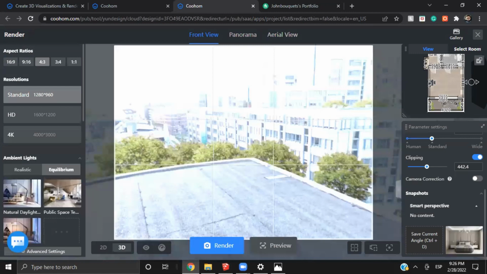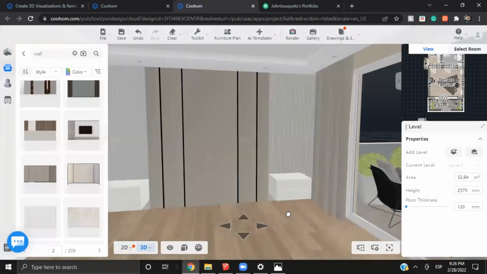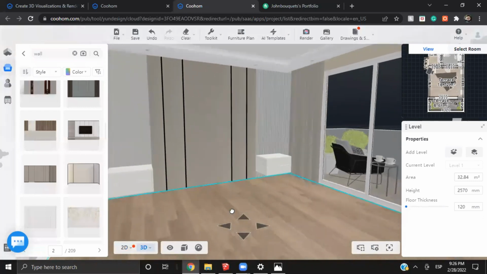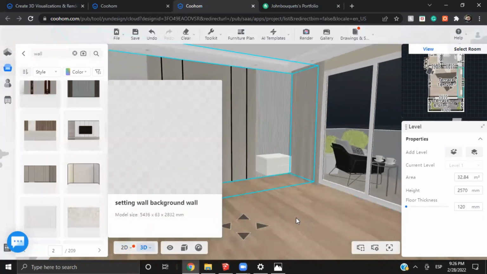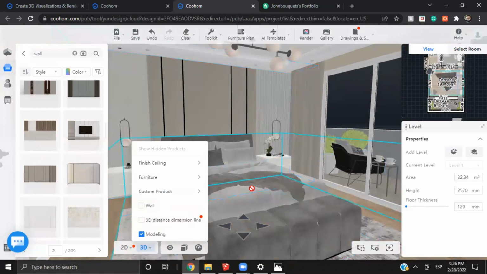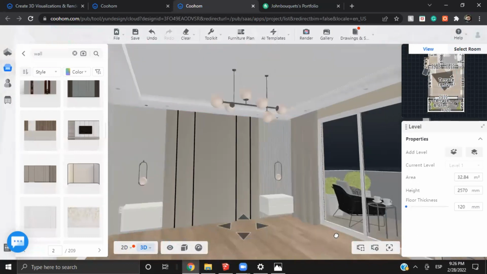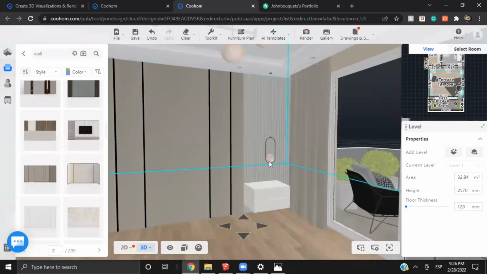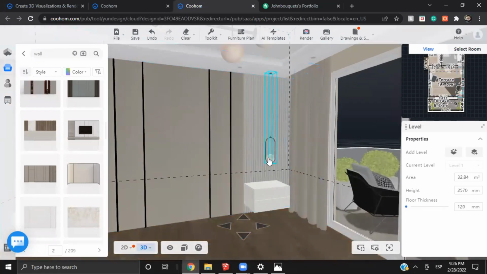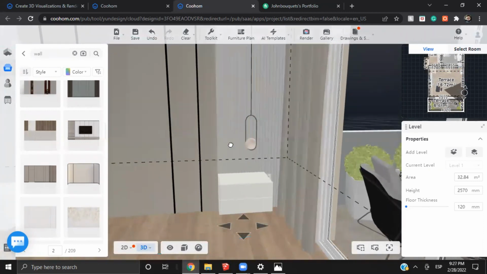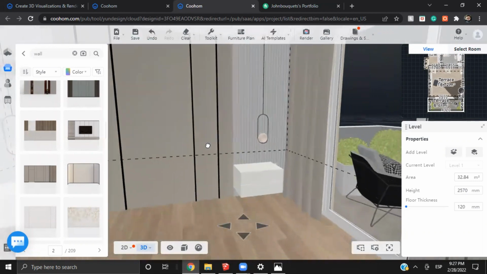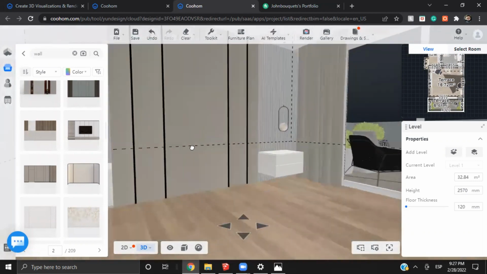Now, the third thing that I like to do on all my projects is choosing the right light pendants or light fixtures. Let's get it back, and let's hide this, and let's hide this. Now, I've chosen these light fixtures that you can find on Coohom. If you search very well and you search onto the last page, I have a curated selection of photorealistic models or components found on Coohom.